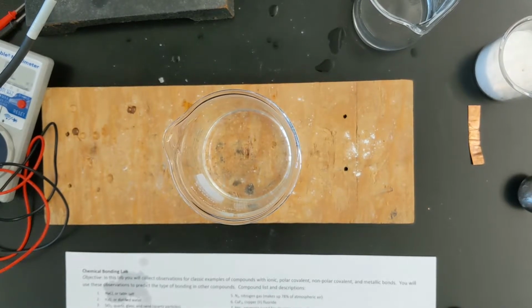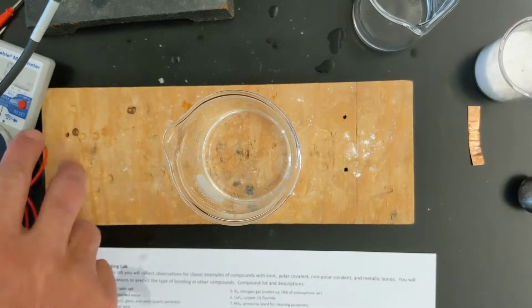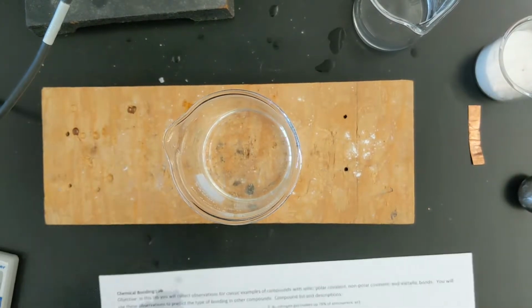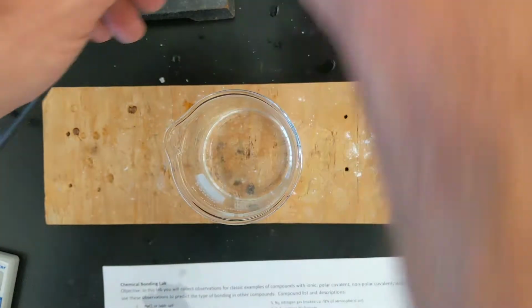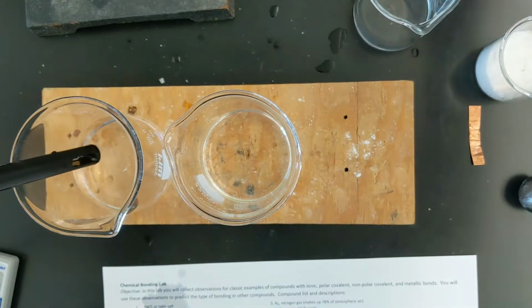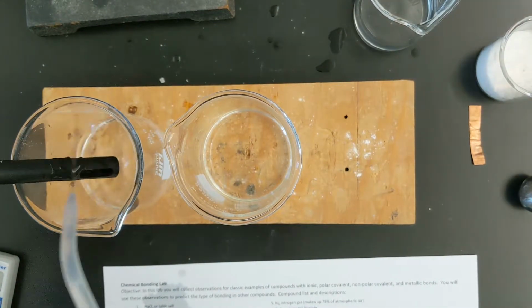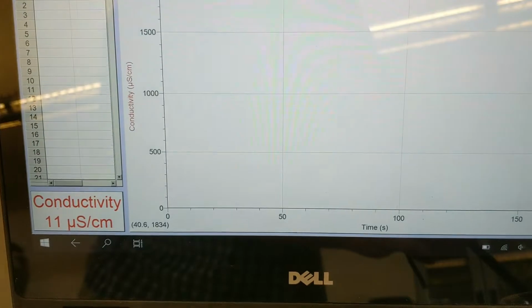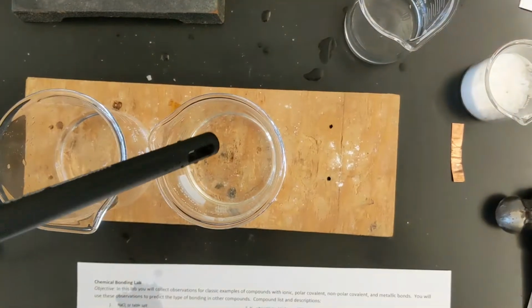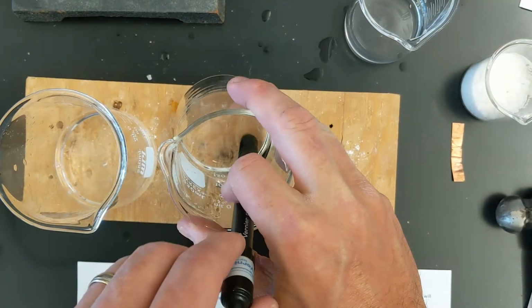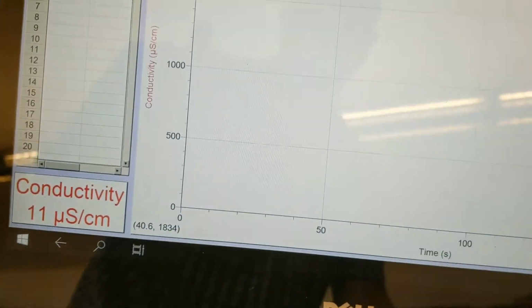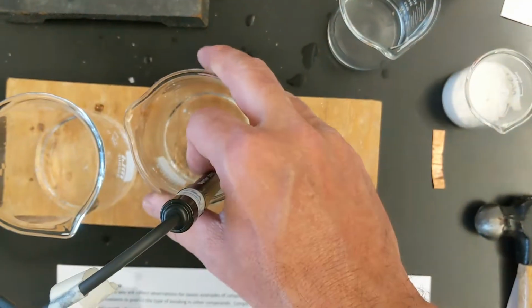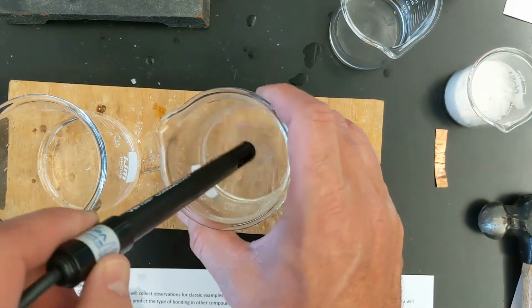The last thing we want to do is test the conductivity to see if it conducts. So we get our conductivity probe again. We're going to do a quick rinse. Always very important to rinse first. Coming back over to our readings, right now I'm at 11. And when I put my probe in, we're going to see that the conductivity didn't change at all. So alcohol is not conductive whenever it's in solution.